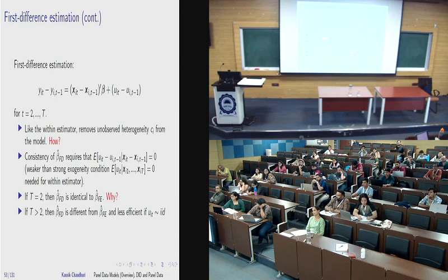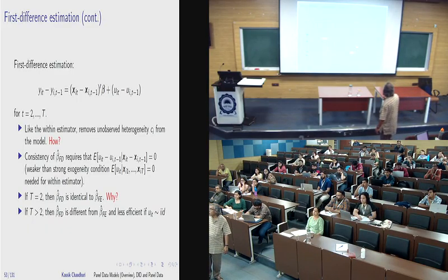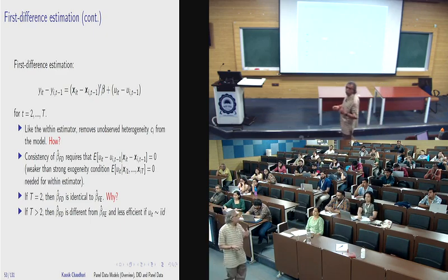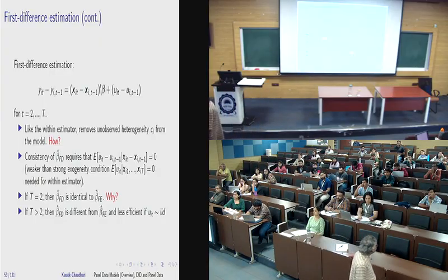So what I now need for my consistency, look at the error term. The error term is u_it minus u_i,t-1, and for the consistency I need the expected value of this guy conditional on X_it and X_i,t-1 must be equal to 0. Right? It is weaker than the strong exogeneity assumption, because strong exogeneity needs u_it conditional on the entire set of time, the entire set of explanatory variables, to be equal to 0. So it is a little weaker assumption that we need in case of the first difference estimator.